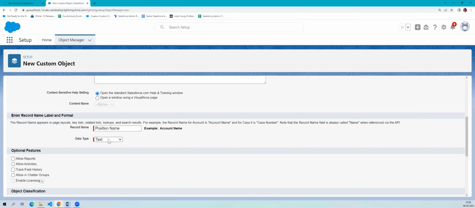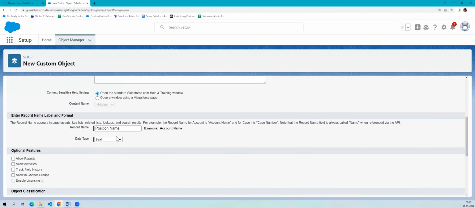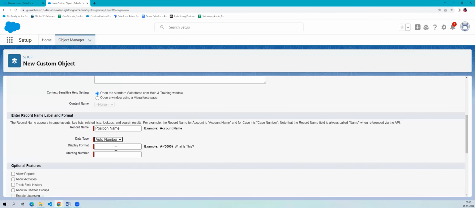Okay, so we have two types of data type there. One is text. Text is like this box where you need to enter some value, and the second is auto number. Okay, so if you give some auto number range and display format, then system will automatically create these numbers for your records.